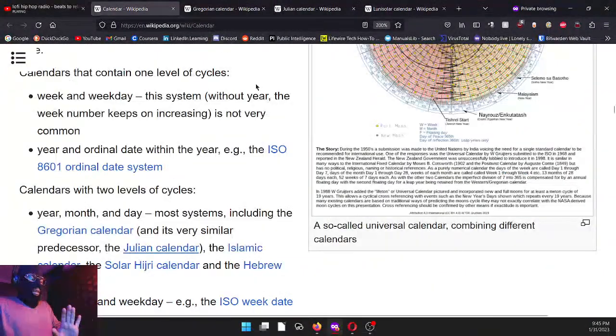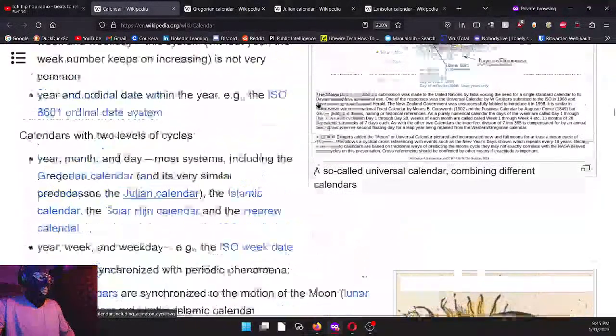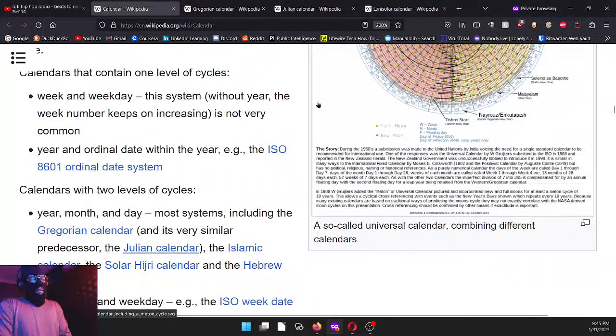I'll just keep this in the edge because I figured if I'm going to follow the origin calendars and the main calendars, the Gregorian calendar people know today, and the runner-up, the Julian calendar, it makes sense to just follow those two. After all, those are the calendars people know of the most. But funny enough, people do talk about the World Universal Calendar. So, I might learn about calendars and all the intrigue with them. It's something I wanted to explore more.